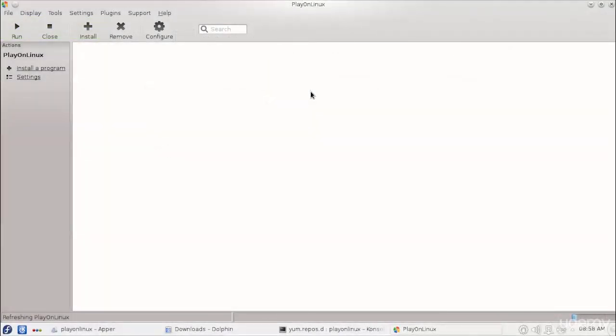Let's see how Playonlinux works. In our virtual box, the application is already installed. As its name suggests, the tool was designed mainly with playing games in mind. In general, Wine is most often used just for this purpose. This is not to say, of course, that it's not compatible with other applications. Playonlinux looks much more user-friendly than Winetricks. The programs open in a typical window, and in the main menu, you can find a list of all installed applications. It allows you to manage, run, and configure them.